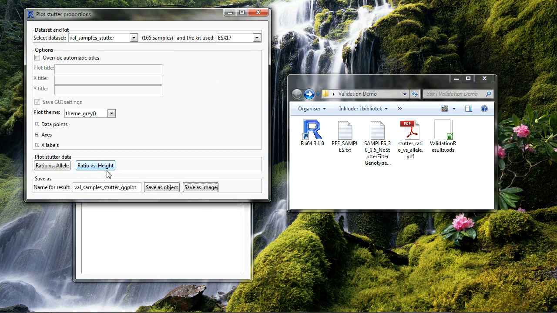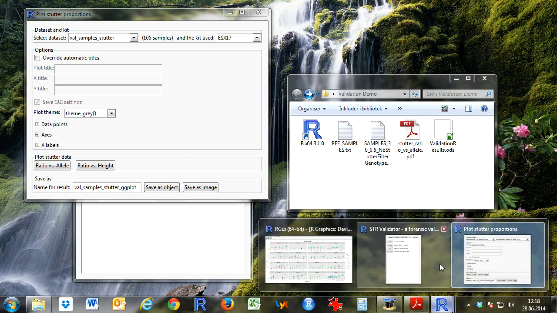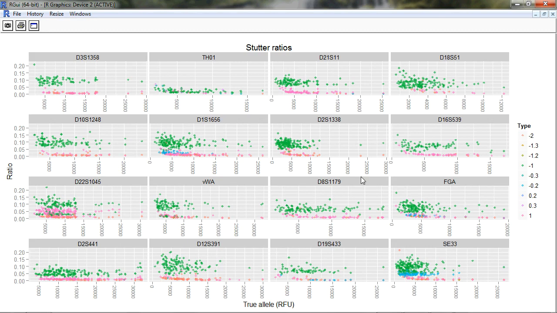Now we can try to plot the ratio versus height. We need to select the R GUI. Okay, so here you have the height of the true allele and the ratio. That can be quite interesting.